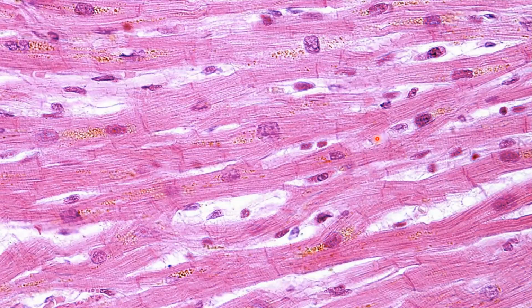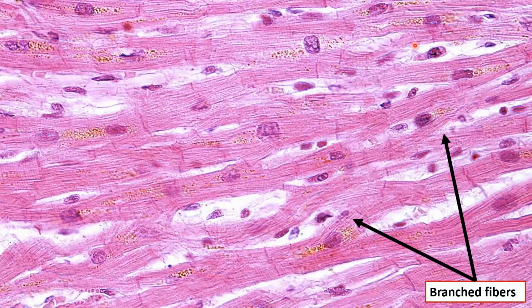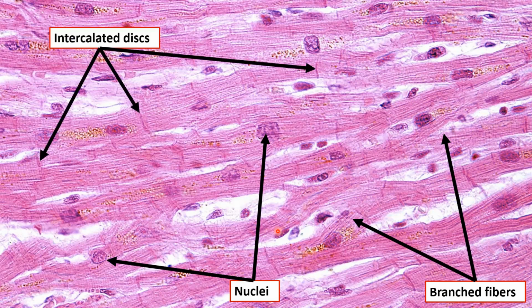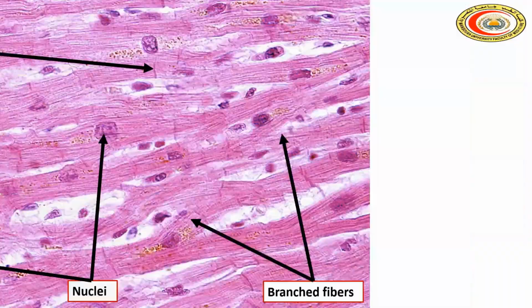Here is a photomicrograph for the cardiac muscle fibers, and here you can see again, each fiber is formed of multiple cells. Here are the cells. This is one cell, and this is the next one. Here are the separators, or the sites of cell junction, what we call intercalated discs. These are the branching of the fibers. So here you can see that this one is branched. Here are the nuclei. They are rounded or oval, central in position. As we mentioned, it may be one, maybe two per cell. And here are the intercalated discs, the sites of cell junction between adjacent cells.